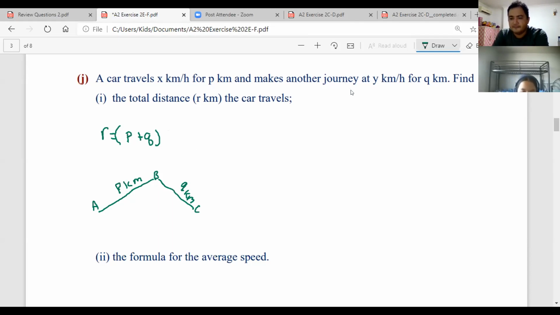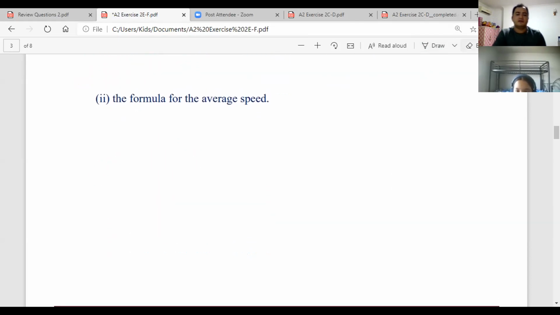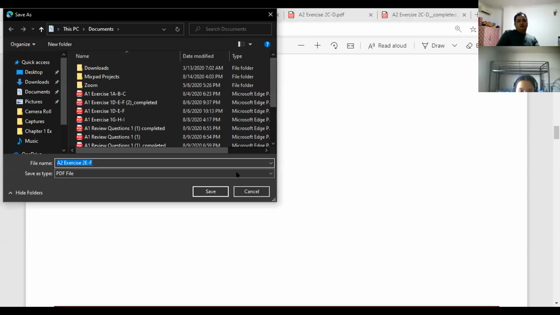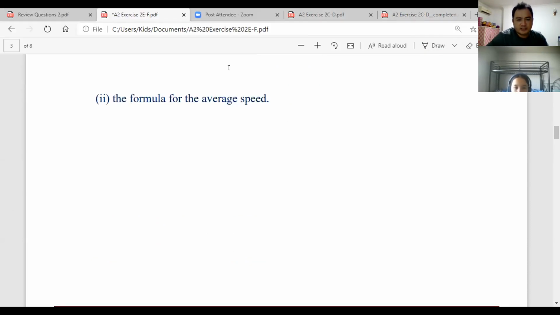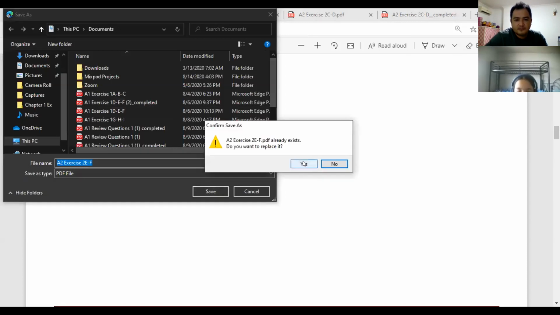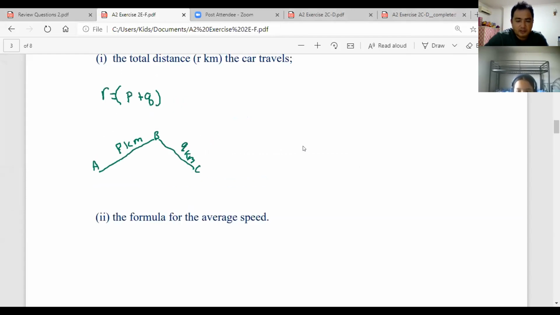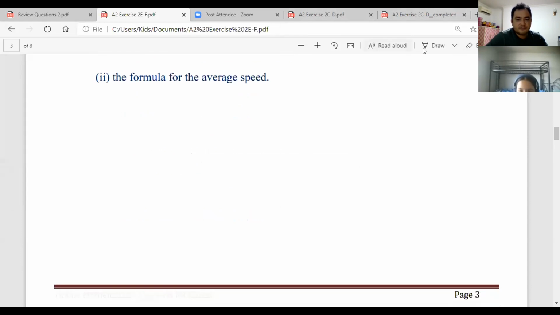That's the distance. That's it. That's where we find the speed. So now let's save the formula for the average speed. What is the average speed? No, not cancel. Why did it cancel? No, you should say yes. Okay, can you move up? Okay, it's there. Always say yes and always save it.